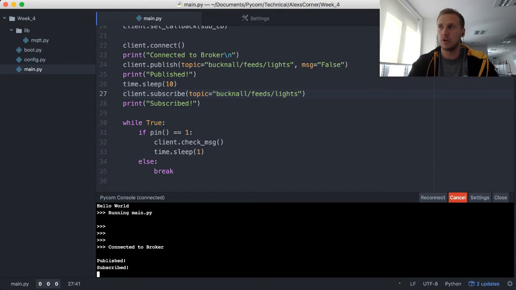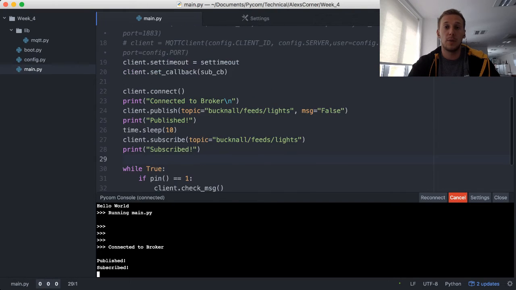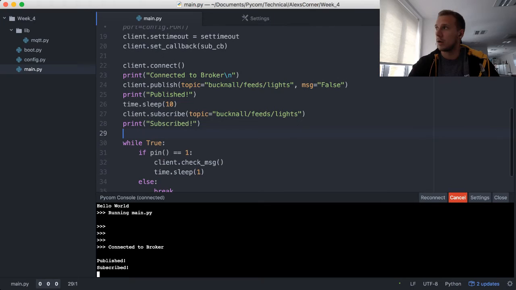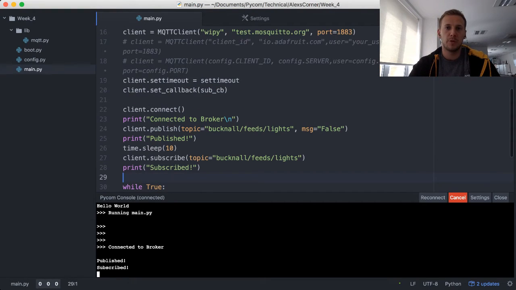This depends on the type of MQTT broker you're using. And actually, if you've got control over it, you can specify flags which say, hey, any device that connects to or subscribes to a topic and does a message check, if it's been asleep and does a new subscribe, then give it the last message it was sent. So it looks like on the test.mosquitto.org broker, they don't currently have the flag set for sending the last message back to the device on a new connection. I believe this is set up, however, for the Adafruit broker.